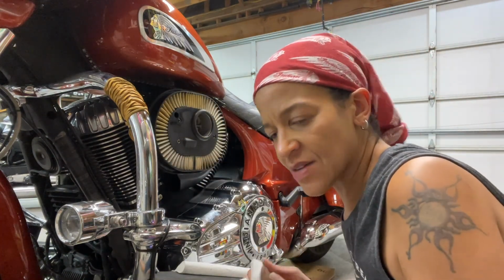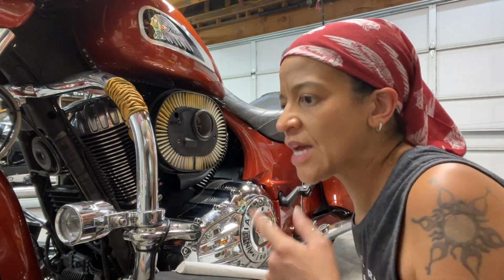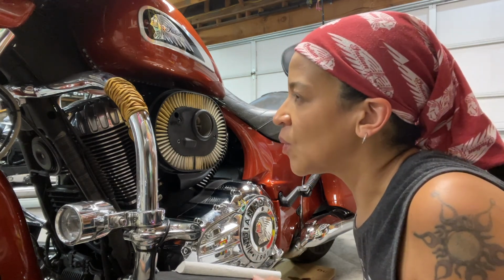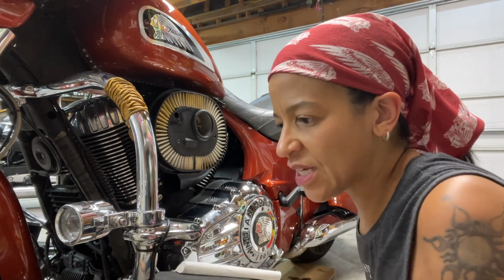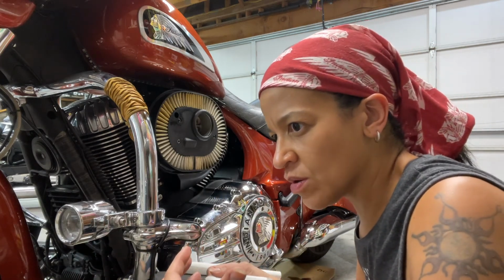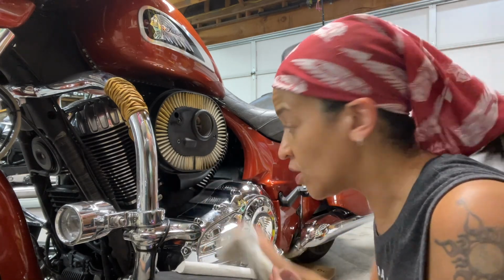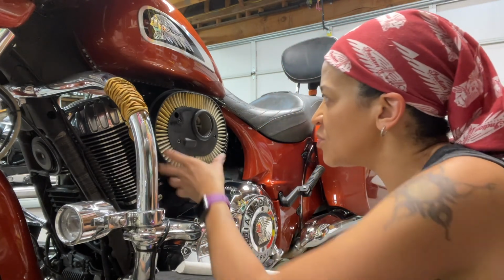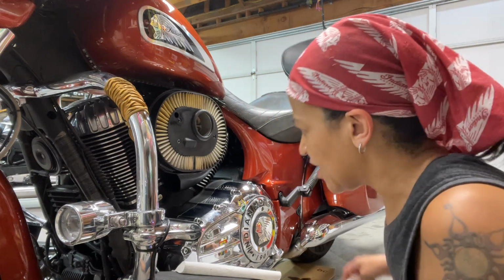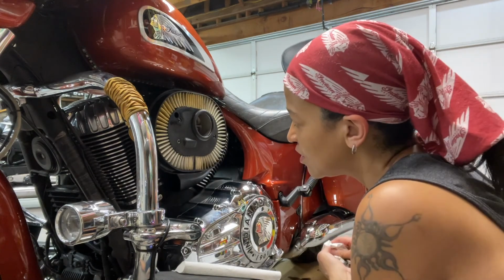Okay, so I blew some of the rocks and stuff out of there. But what I did remember while I was doing that is the K&N filter recharge kit, the one I've done for Duchess a few times. There's a way to clean it, I haven't done it for a while, and then there's another solution or spray that you put on top of it, and I think that acts as an oil. So obviously that is part of it. It's not wrong that there's oil in here. So I just made sure I put some more back around the rim, where it was a little dry, and there you go. I definitely didn't scrub it dry, so it should be fine. Like I said, this is already used.